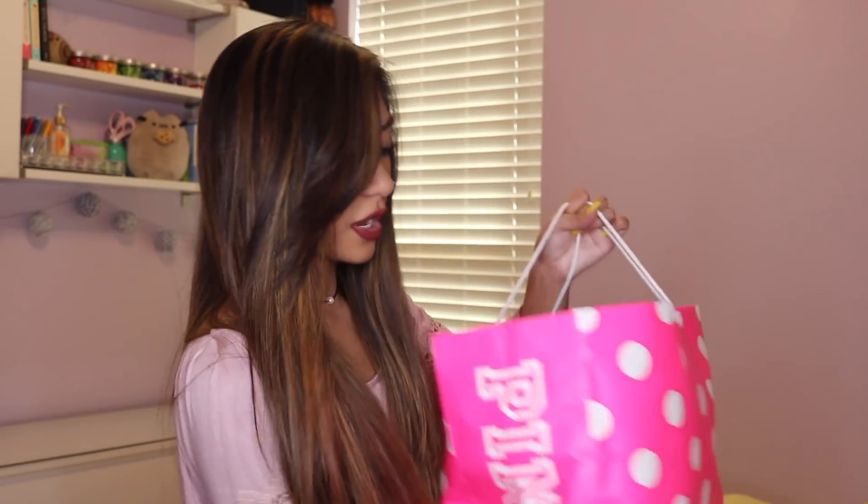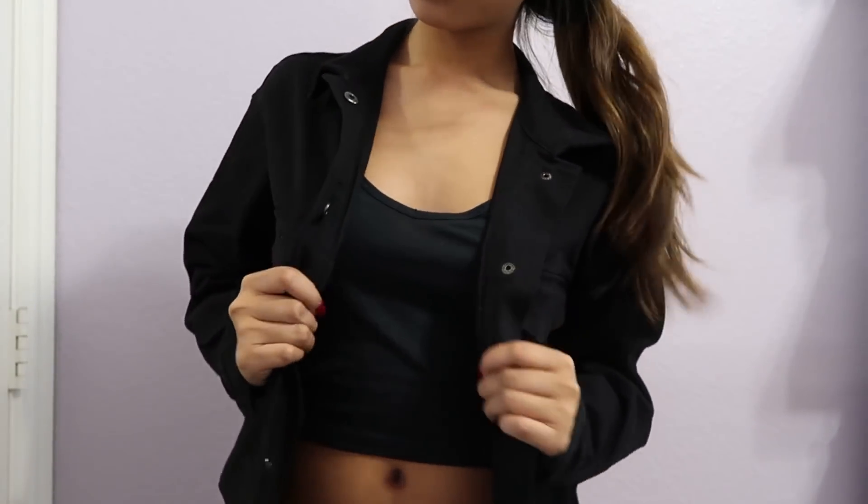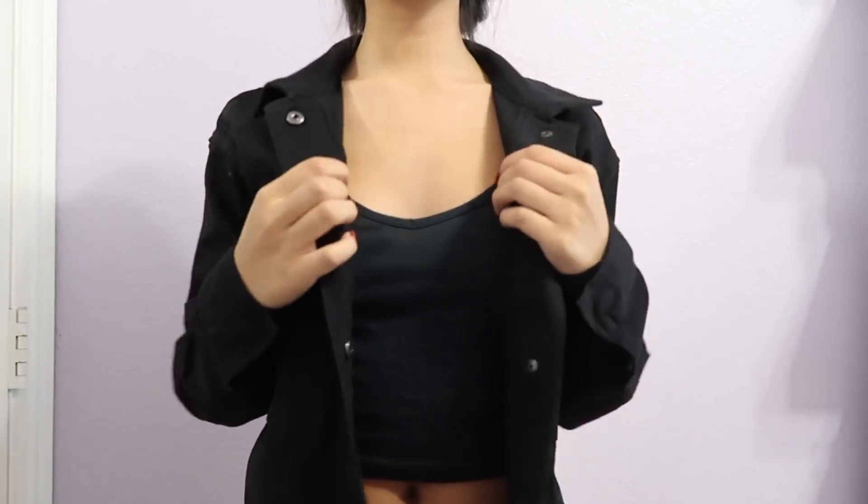Now I want to show you what's in this ginormous pink bag. The stuff in here is actually from a website called Naked.com — this company was kind enough to send me all these clothing pieces, and as always they're linked down below. The first thing they sent me is this denim jacket in black. It's really easy to just throw on any outfit — instant warmth. I got it in a size medium. It's actually kind of cropped so it doesn't go past the butt area, but the sleeves are really long and I love it so much.